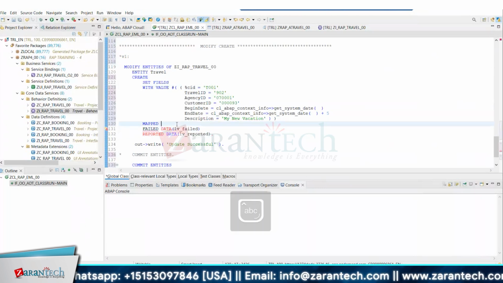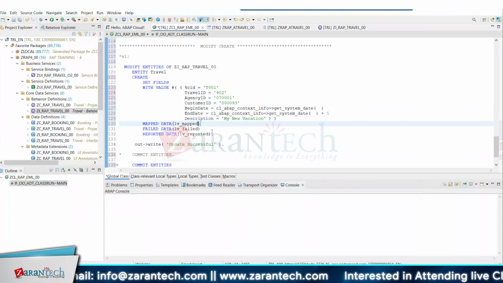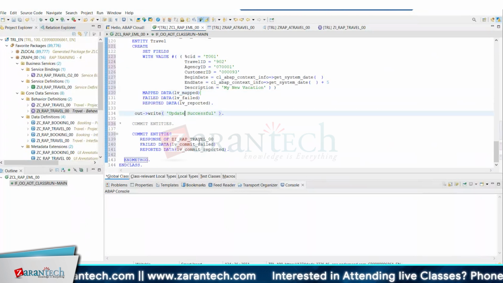So here, mapped also we capture into LV_mapped. You can declare somewhere LV_mapped, LV_failed, LV_reported. And here we can say finally creation successful, in case LV_failed is not initial.